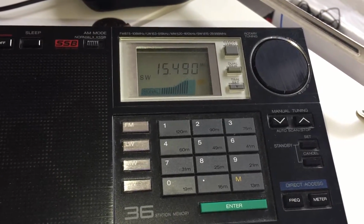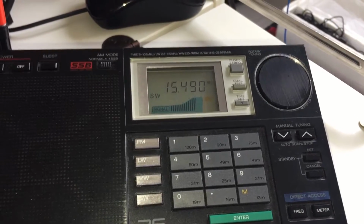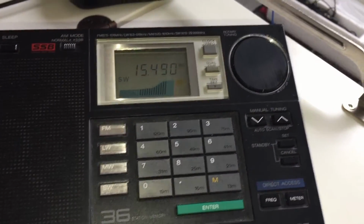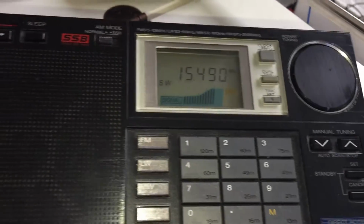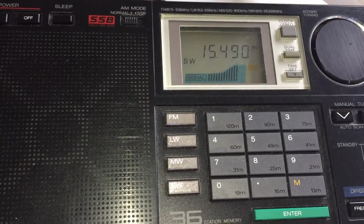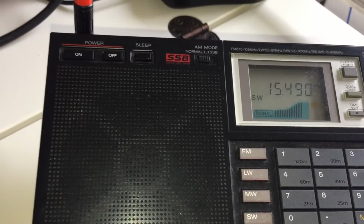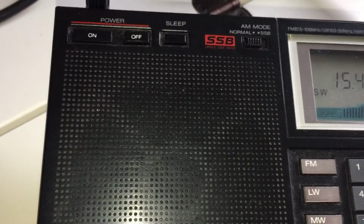Direct frequency input, it's different to the 2001D in that you press the frequency button here first and then enter the frequency using the keys. But it's got a clock with dual time, and then obviously there's single sideband mode as well, and a sleep timer function.